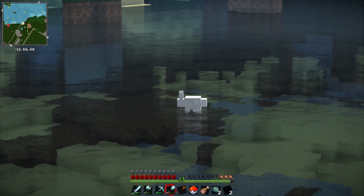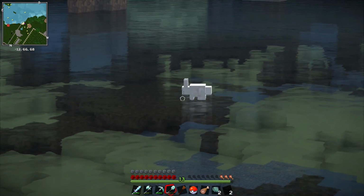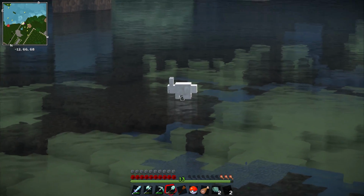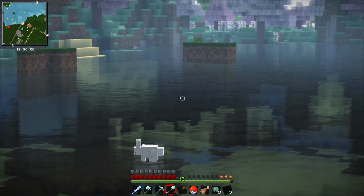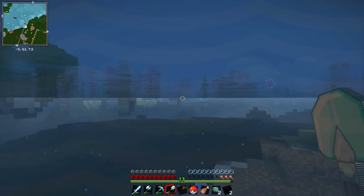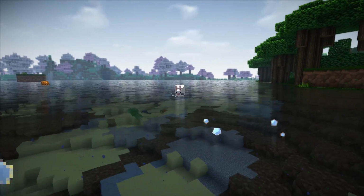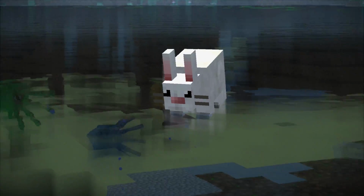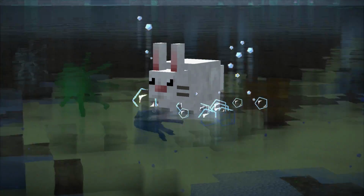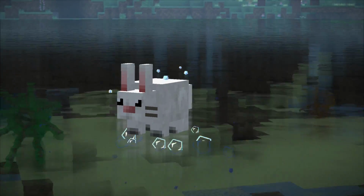Wow, that bunny's rocking out. I think he's wearing his iPod and he's listening to U2. He's listening to that. Woohoo! He is actually literally a rocking bunny right now. Hey, I'm going to take a photo of him because why not? I've got to be careful. I don't want to get content ID'd. But that is a rocking bunny right now. He's having a great time.